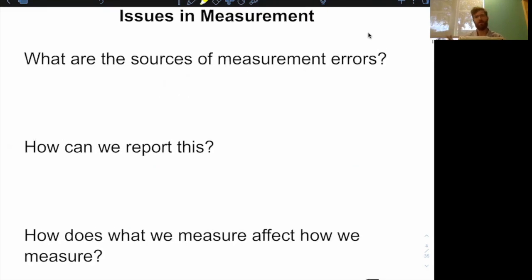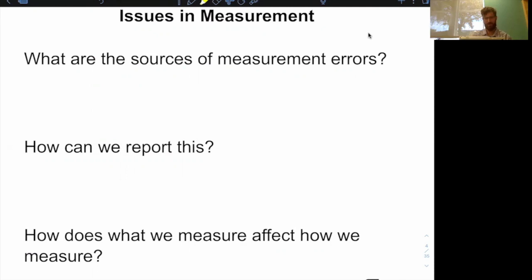So let's start with measurement, ladies and gents. Measurement is the source of our error, okay? So what are the sources of measurement errors? There are lots of them. They can be flaws with the tool. They can be misuse of the tool by the person, the scientist. There can be design flaws in the lab, right? We have lots of different things, and each situation is unique.